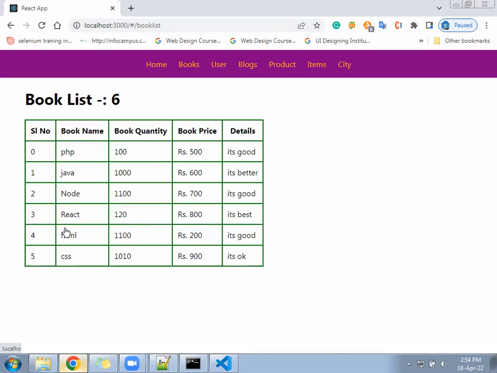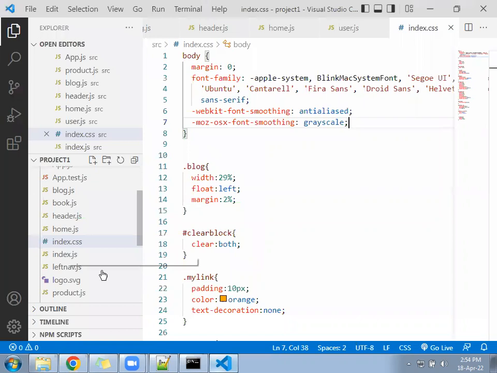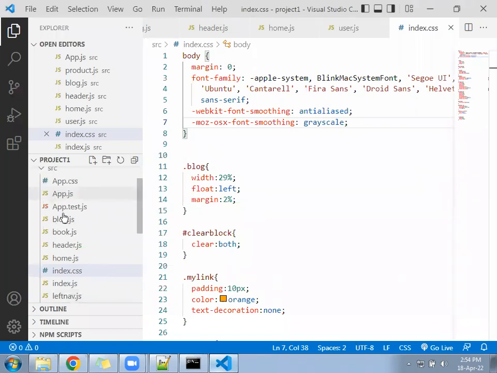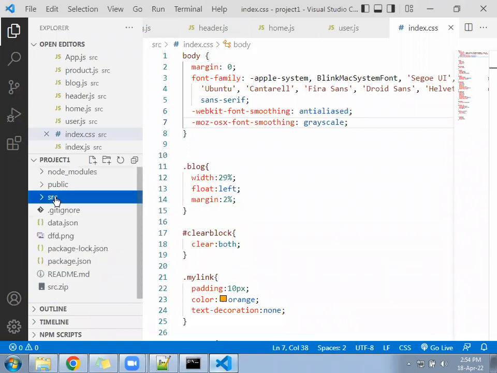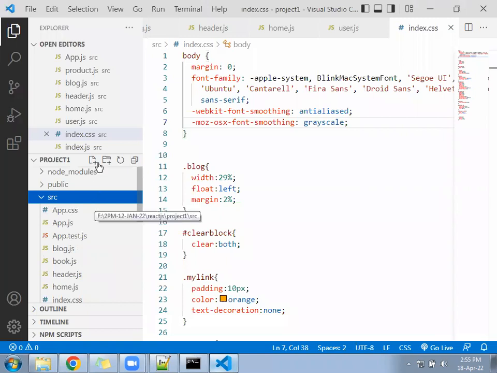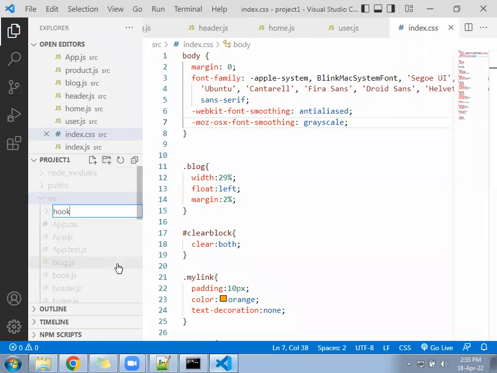Okay, something like this. Next, we have to work on state management. Through state management, we have to take the input from the user and then we can add it inside the array as another entry. So go to your folder, and all the files you have created, let them stay directly under the SRC folder. Under the SRC folder, you create a separate folder. Give the folder name called hooks. In which folder? SRC folder.